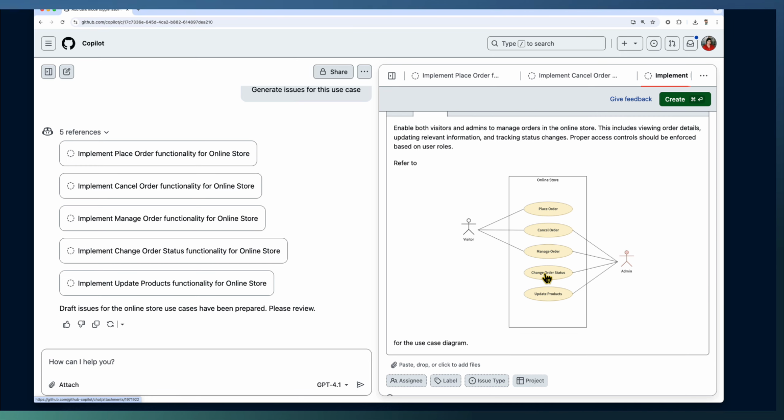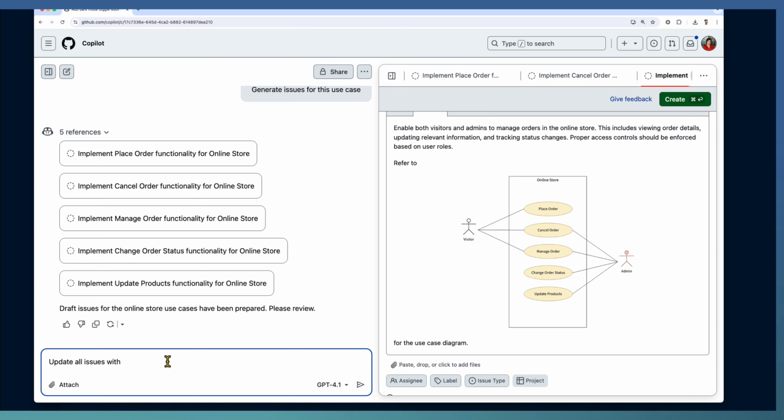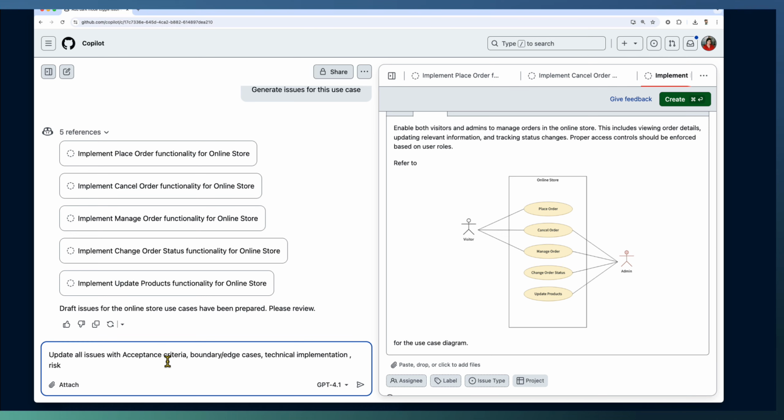If you want to enrich these issues with further information, you can specify: update all issues with acceptance criteria, boundary or edge cases, technical implementation details, any risk factors or security factors, and NFR details.